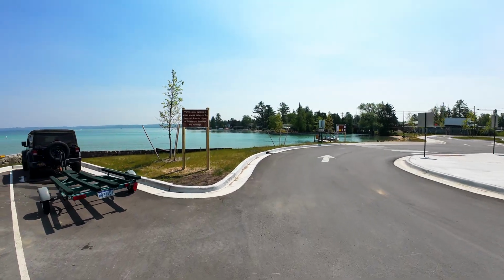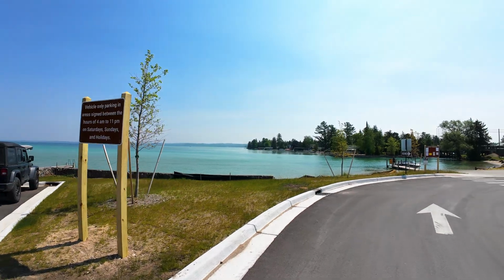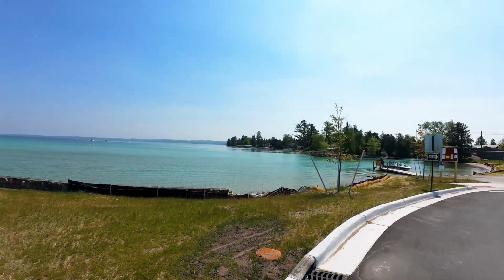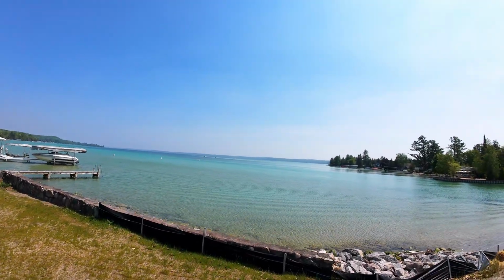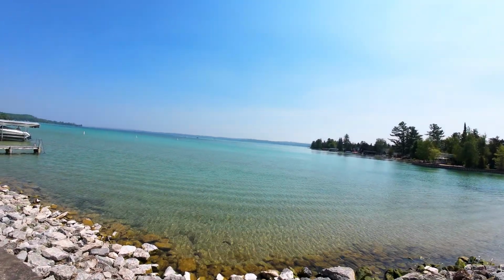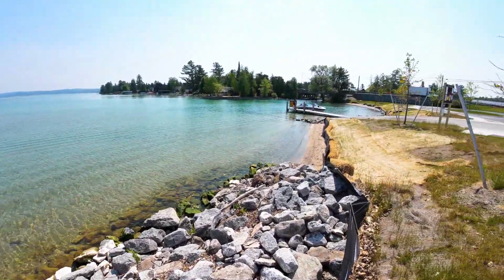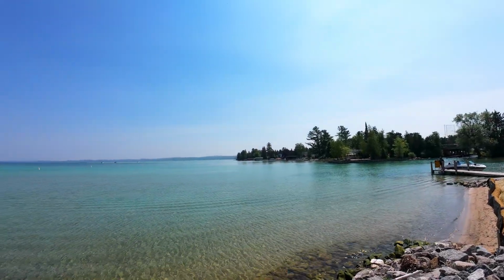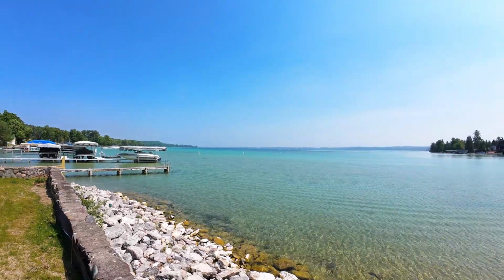Okay, first impressions here. Turquoise water, it looks like. Got a few boats. Oh, I see. Yeah, there's a sandbar. You can tell the variation in the color. You can't from here, of course, probably, but wow, yeah, that water is very clear. Woo. Okay, I'm looking forward to this.